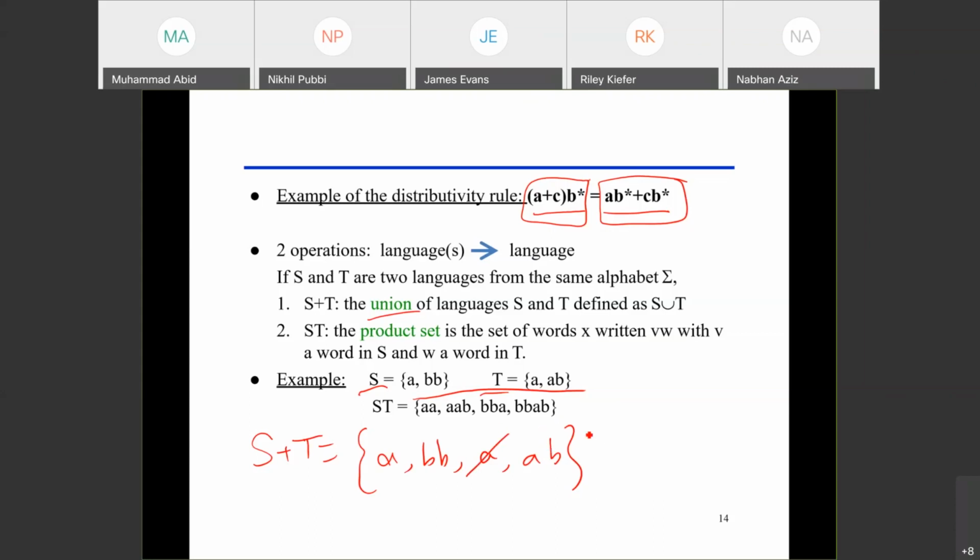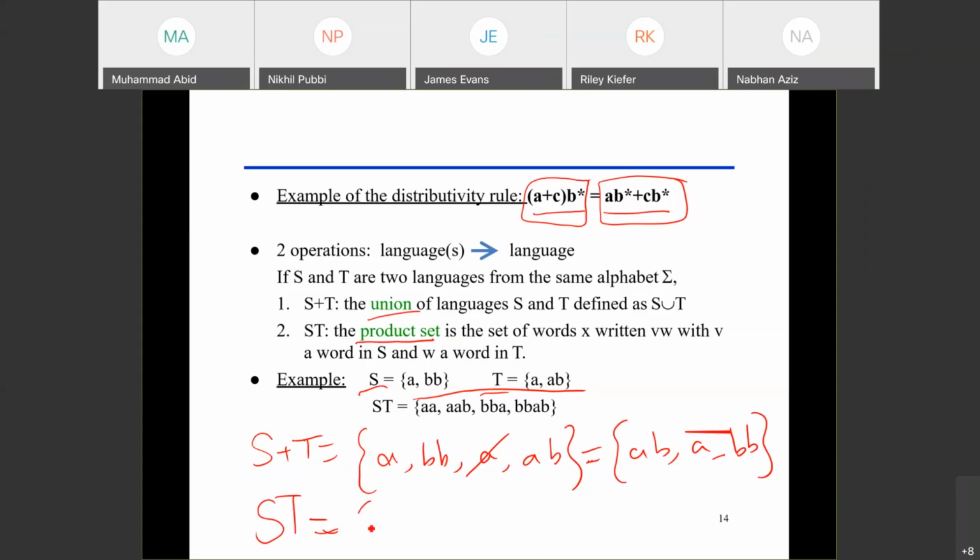So if you write AB before and then A and then BB, it is the same thing. It has no problem here because you are just writing all the sets there. But if we are interested in finding the product set of that, then order matters. If S is first, all words of S language will be in the leading position, and all words of the T language will be in the following position. You will never see any word of T language ending with a word of S language.